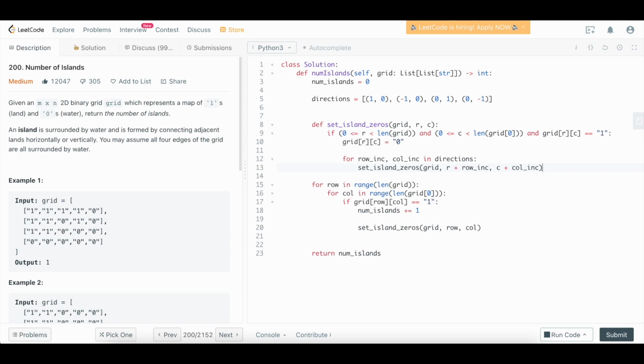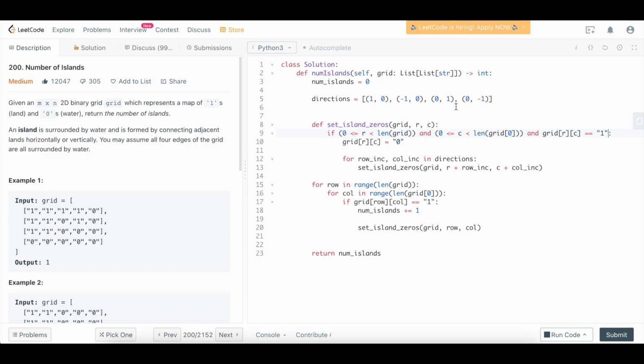Now, I think it is worth noting, and I did mention this in my other video, that this assumes that you're allowed to actually modify the original grid. This makes it easy for us because we can just look up the value in the grid with this check here to check if we've been there before or if it's an invalid value. If you're not allowed to do that, sometimes the interviewer will say, hey, I don't want you modifying the input.